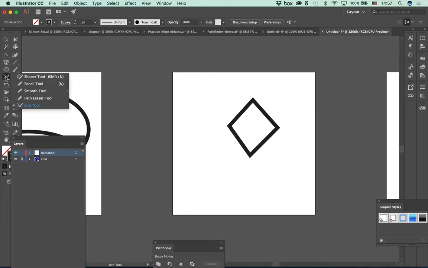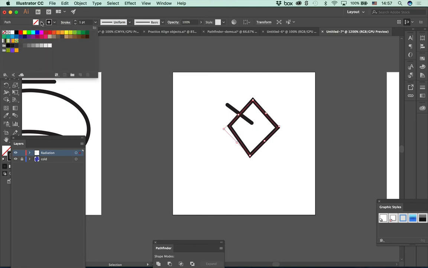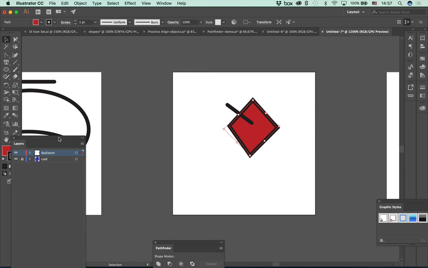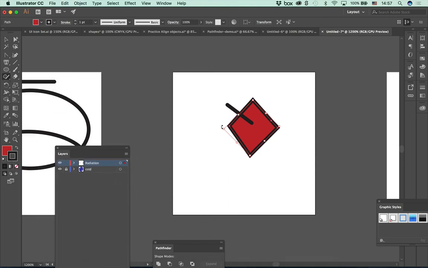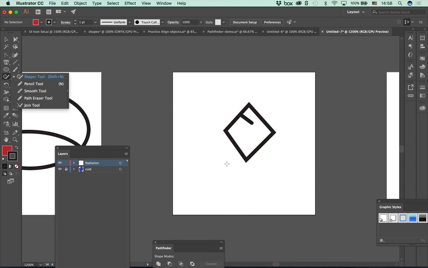And I can go in to the Shaper tool. Oh, I erased it. I don't want to erase it. Okay, let's see if we can fill it. You can see I don't use the Shaper tool a lot. I should maybe use it more, because I don't have a screen for it. But there are some people who swear by it. I just clicked here and deleted that. The Shaper tool is a new tool that does all kinds of stuff like this.